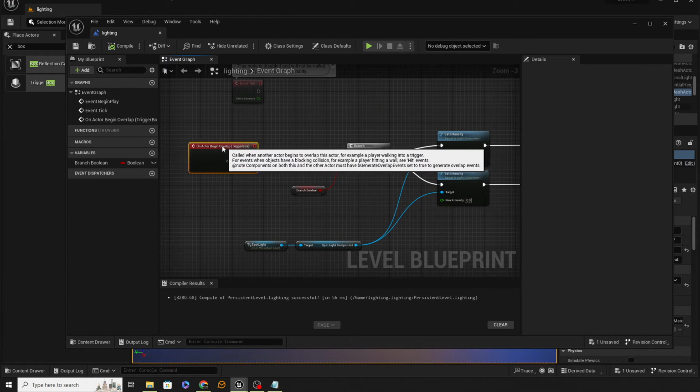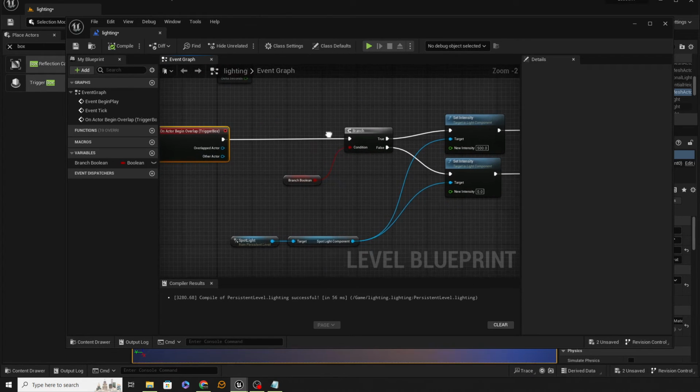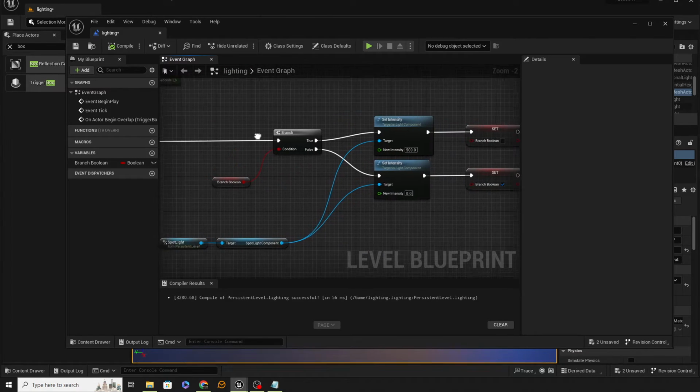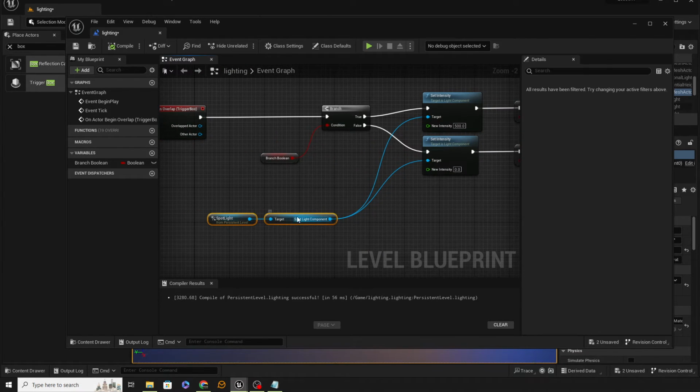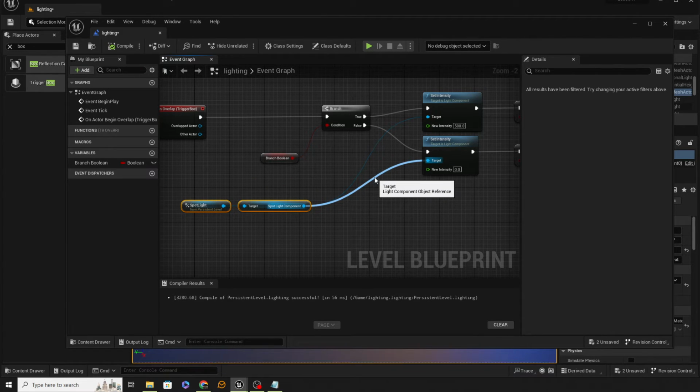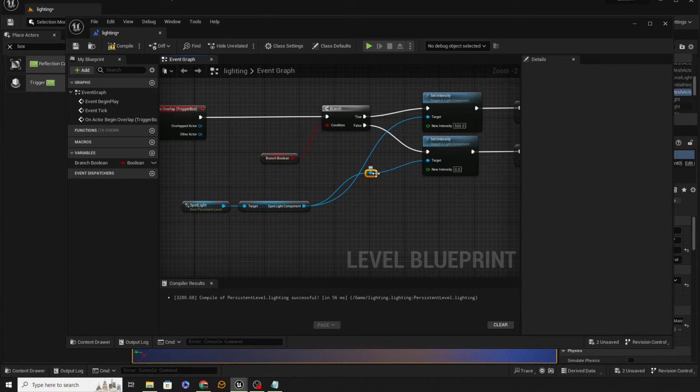Now, with regard to understanding what's going on, it's important really to maintain a nice tidy Blueprint. So we can move these things around to make things a little bit easier for us to understand. And we can also add what's called a redirector node by just double clicking on one of these lines, and then we can pull them out like this, just so we get a cleaner pathway.